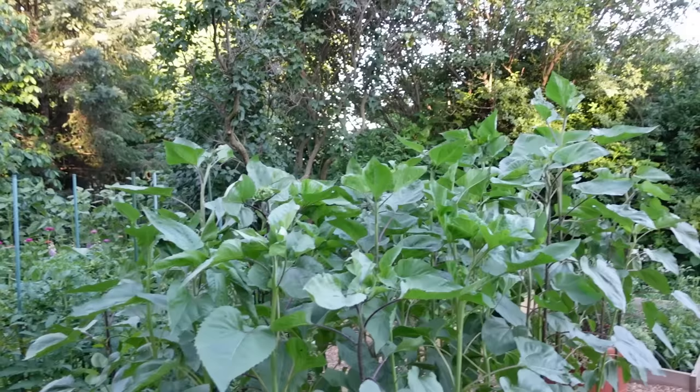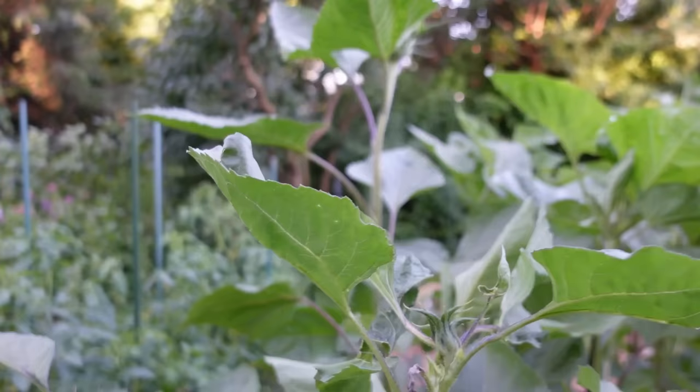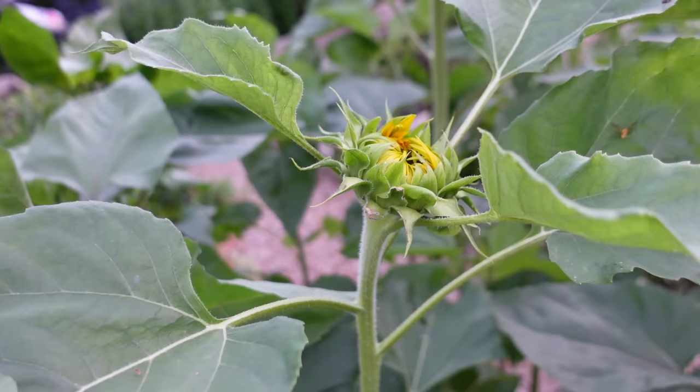Here's sunflower succession number 3. This is sunflower Steve's Van Gogh mix, and they're getting close here. A few of them were also damaged by the four-line plant bug, so we'll see how that works out. Some of them are getting really close, and so this will be so exciting to see this succession open up.